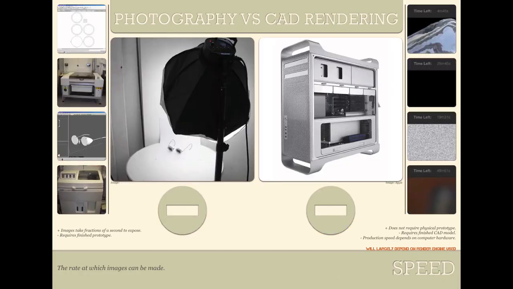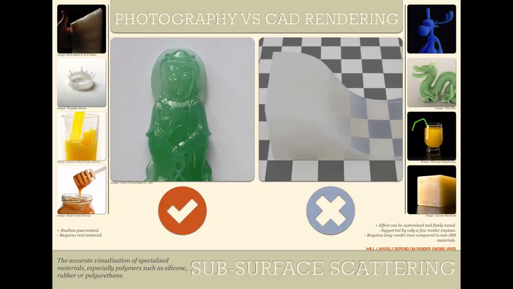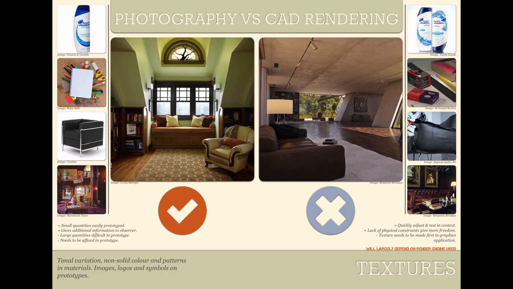Next was speed, and this category was a dead heat. From a product design point of view, having a photograph of a finished prototype can take just as long as building a 3D model and making a decent render of it — it will depend on skill level, but overall there was no winner. The next category was subsurface scattering — significant enough in product design to be worthy of mention. Photography was the clear winner: just like organic material, subsurface scattering is something photography has no special requirements for, but CAD rendering does. The next category was textures, a close one to call. In CAD rendering you can tweak, adjust, change colour and scale; however, you have to put the texture in yourself. Overall, photography won this category.